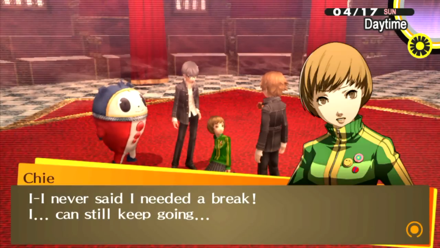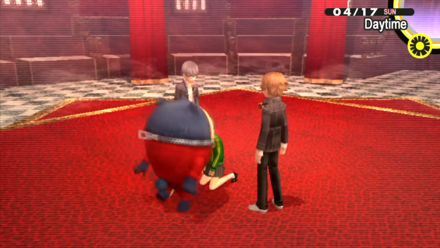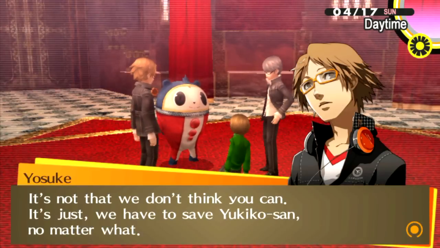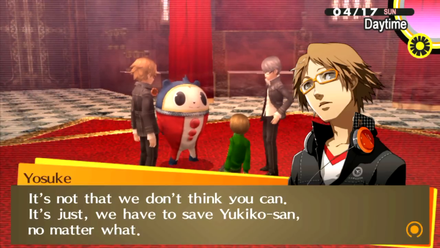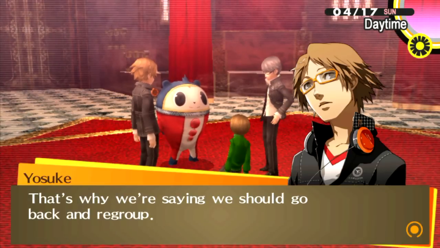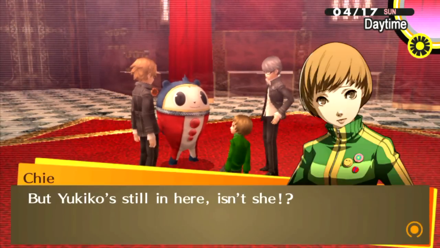I never said I needed a break. I can still keep going. Don't be stupid, Chie. Don't overdo it. It's not that we don't think you can. It's just, we have to save Yukiko-san no matter what. So we should be at peak performance, right? Now that you have the power, you can fight with us. It'd be much better for us all if you had your strength back. That's why we're saying we should go back and regroup. But Yukiko's still in here, isn't she?